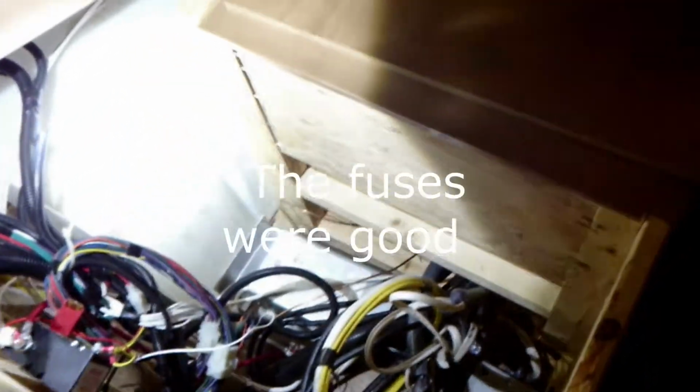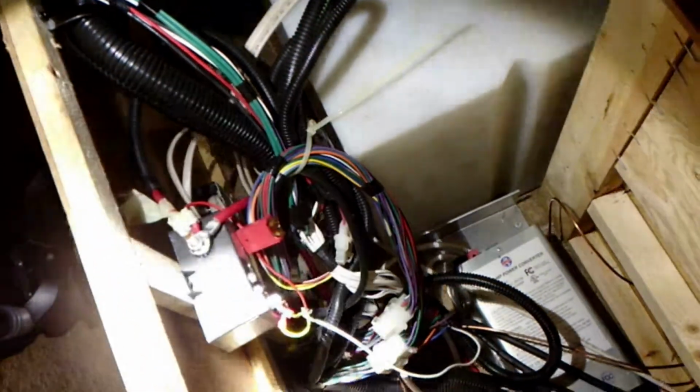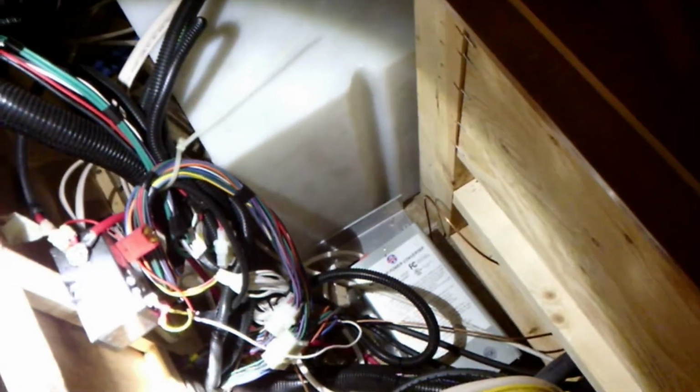Okay, well, here's what I found out. The converter is what's putting out power. This battery disconnect solenoid right here would not close. It's probably because the batteries were totally dead, and so I just bypassed that solenoid so the batteries would charge. Customer's a bit of a do-it-yourselfer. He's got a brother-in-law or somebody that helps him out too, and they'll switch this wiring back around once the batteries are charged. I'm sure once the batteries are charged, they'll find there's nothing wrong with this solenoid. It just didn't have enough power to close, so the power could get from the converter to the batteries.